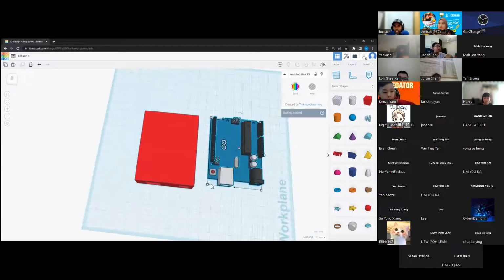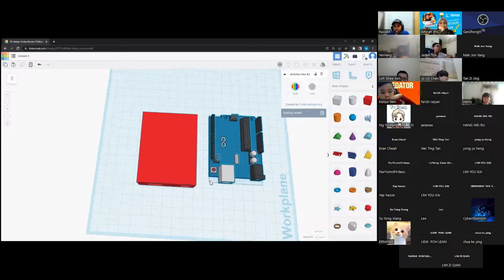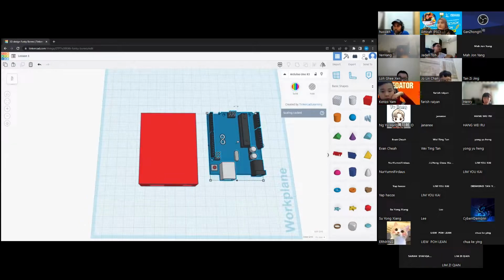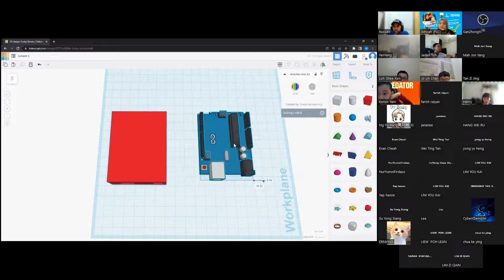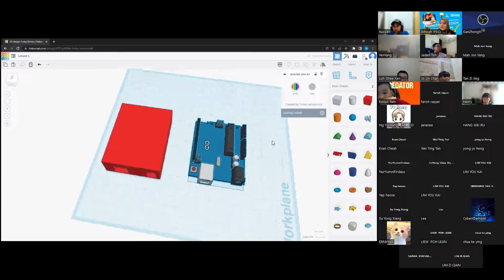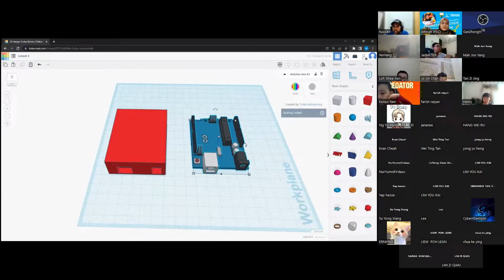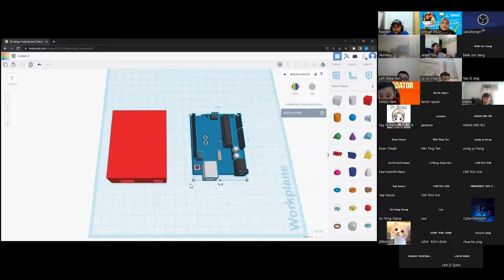Right. So next, let's see the dimension of this. Okay, we just move it a bit further here. Our Arduino dimension here, if you click the dimension, we can get 74.99 and 53.41.